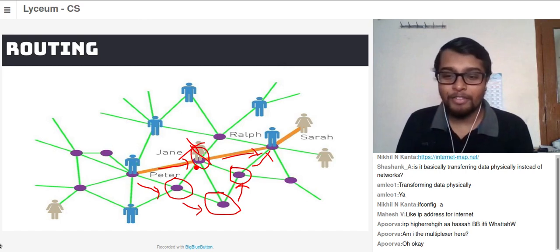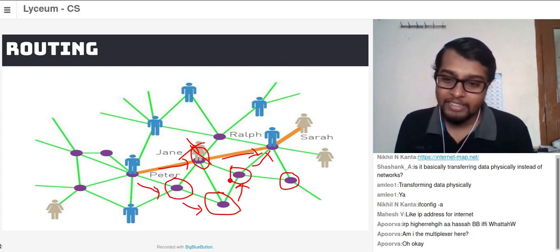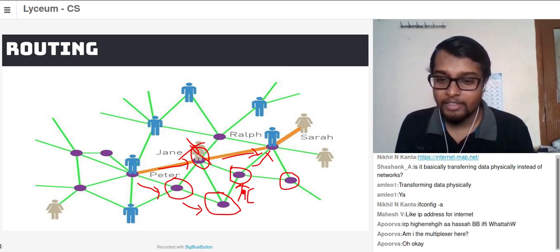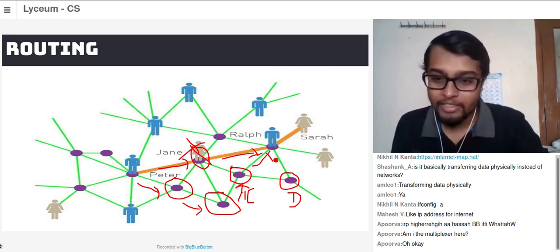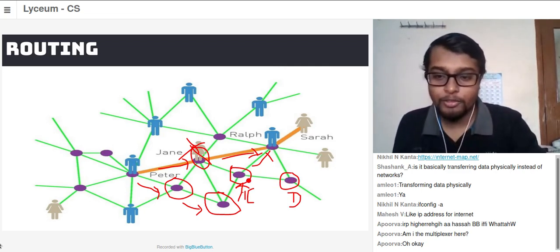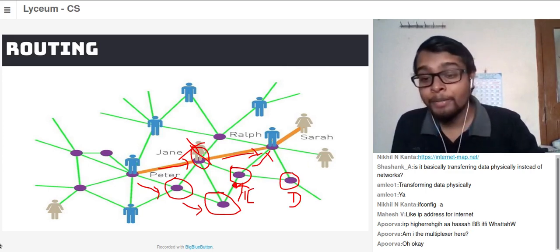So now, say what happens if by mistake this guy C thinks guy D is the shortest or the best route to give the letter, rather than him going and giving it to Shashank himself.